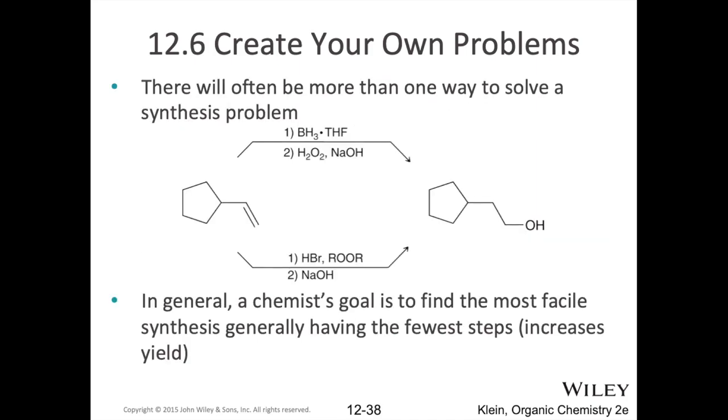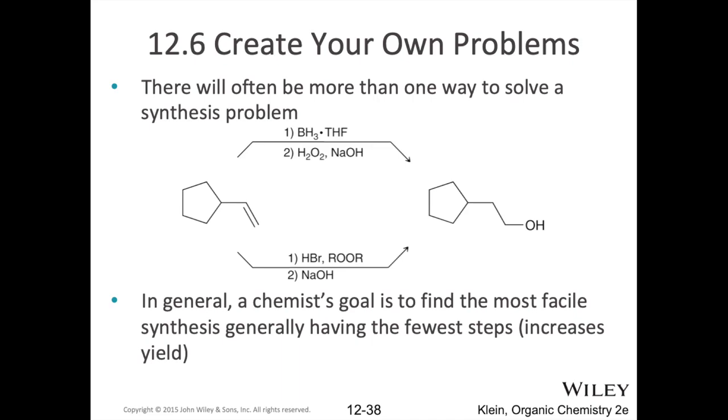Now, one thing to watch out for is that there oftentimes is more than one way to get the right answer. Sometimes you can see here we've got 2 possible pathways to take that reactant on the left and make the product on the right. Typically, if you had this problem in real life and you weren't sure which to do, my advice to you is to pick the one that has the fewest number of steps.